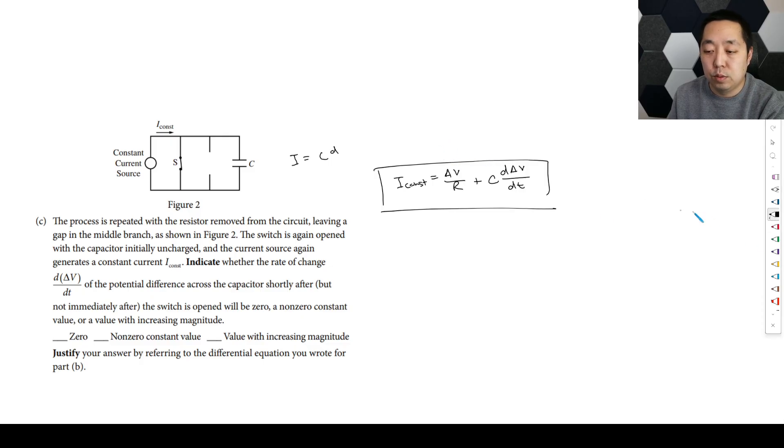And let's solve for the rate of change of the voltage, because they're asking you about that amount there. So we have d(delta V)/dt. So you can move this guy over and then do one over C, it's going to be I const minus delta V over R. Now, what's different when you immediately close it? Well, if the R is infinite, then what's different is this thing is going to go to zero, because the R is going to be huge, because there's going to be no current through there. So then you're just going to have this part. So this was reducing it a little bit. Well, okay, so initially, delta V was initially zero.